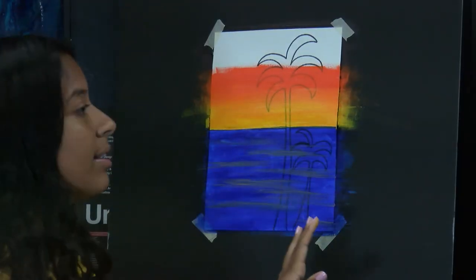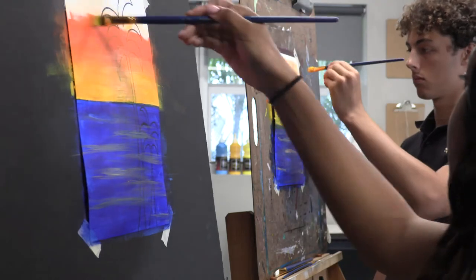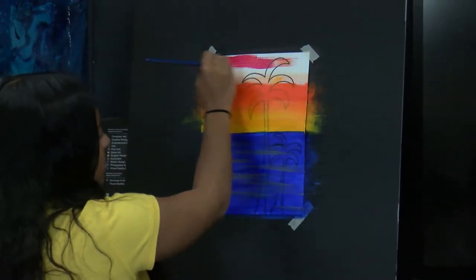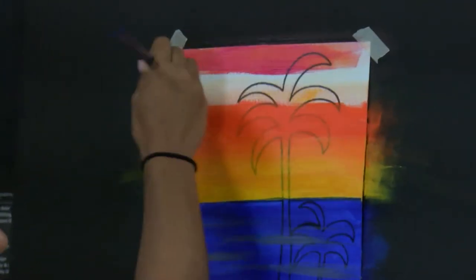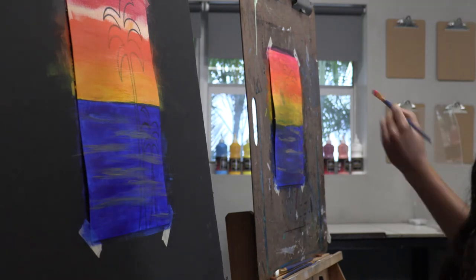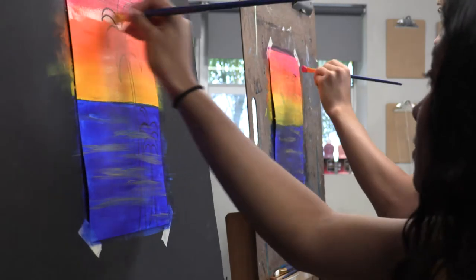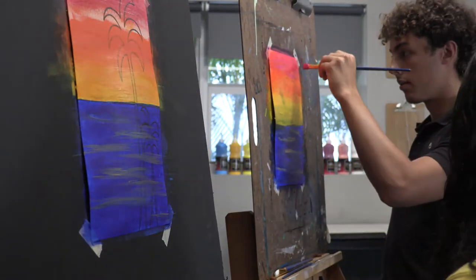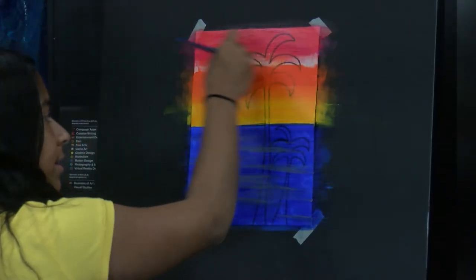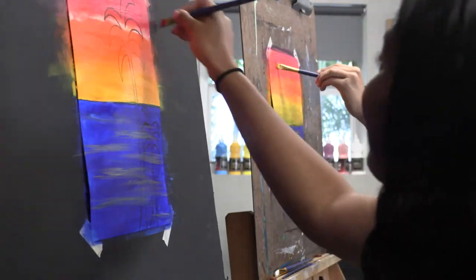So once you're done blending that, you're going to do the same thing but you're going to go with pink and blend it into the orange. Get your brush and just dry it off going upwards. Then get your pink and start from the top and just blend down. This is the last color you're going to use. I'm having a hard time mixing the pink with the orange. Just try to go back in with the orange, maybe. Once you get the pink down, just start blending downwards and get more orange and pink as needed. If the color isn't going in like you want, like putting pink over orange, just wait till the pink dries so it doesn't mix with the color. Good advice, Lester — solid advice. It's an AP art student right there.